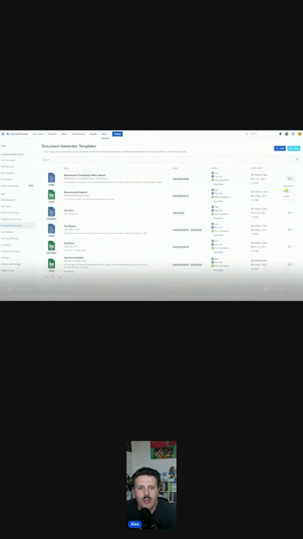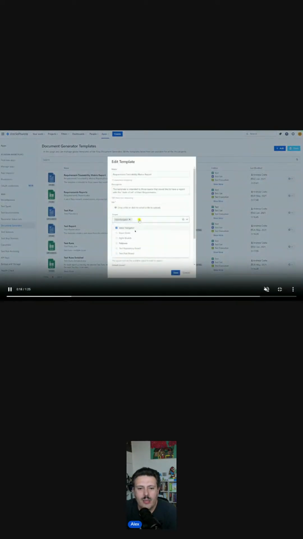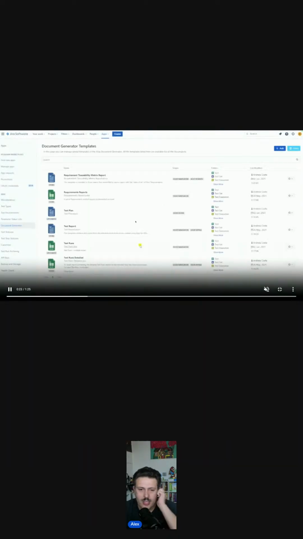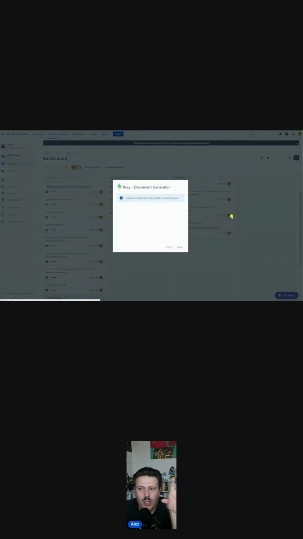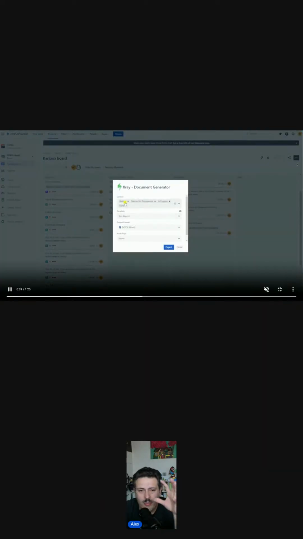It's now available. We can go edit. We can tweak any of these values, but the more important one, we want to add Agile boards because we're going to export the template from the Agile board. So now we want to make our way into an Agile board. And once we're in the Agile board, we then want to go to the action menu button for the board. Now, keep in mind that this is using the old UI. So if you're using the new Confluence or Jira Cloud, a lot of these buttons have moved around, but you still want to make your way over to the board. Select your context there, select your template, the one that we just installed from the App Store, hit export.